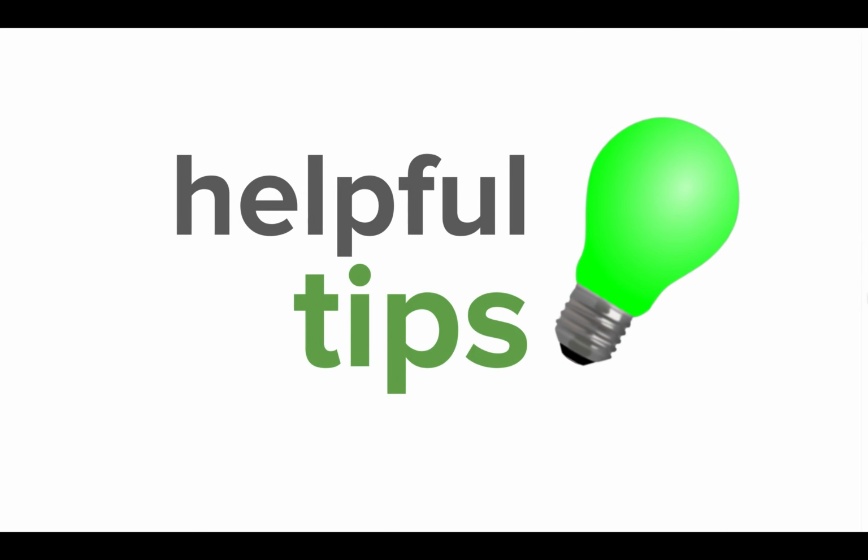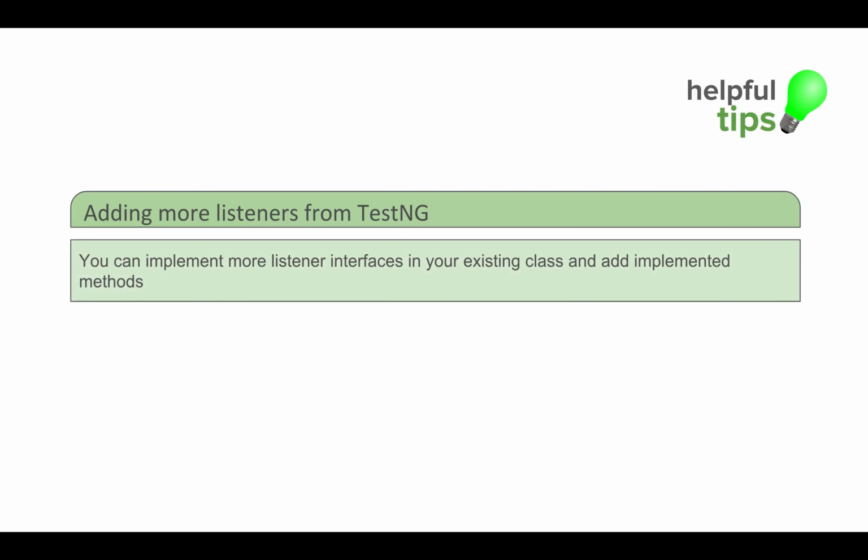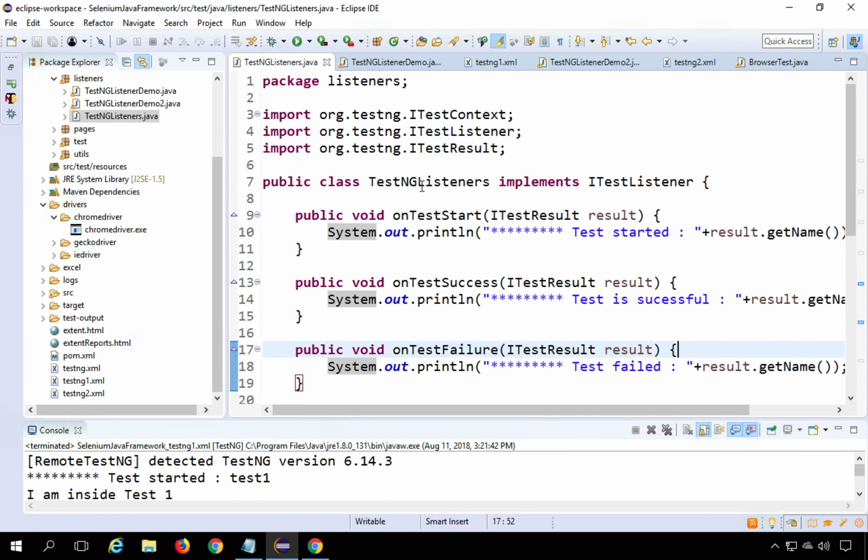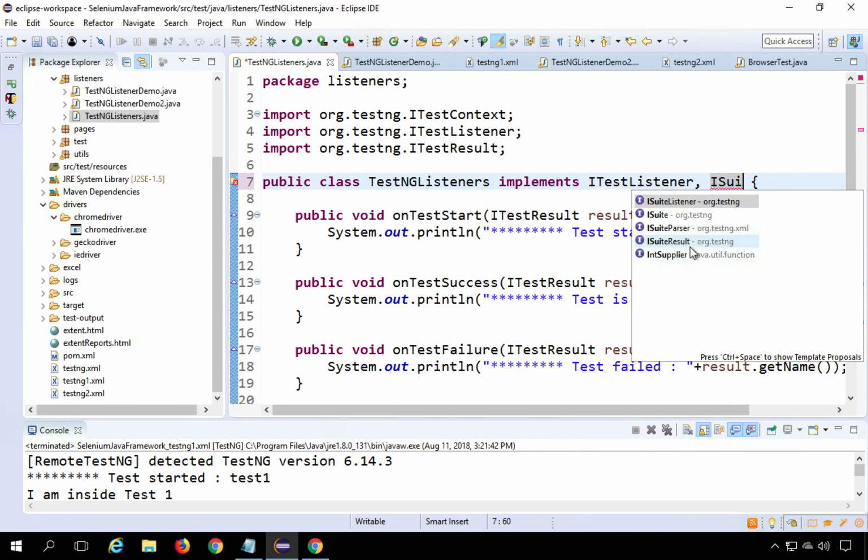Let me tell you some useful tips. One of the very important tips is you can implement more listener interfaces in your existing class and add the implemented methods. For example, this was our TestNG listeners class where we implemented ITestListener. Let's say you want to implement other listeners, for example, there is ISuiteListener as well.